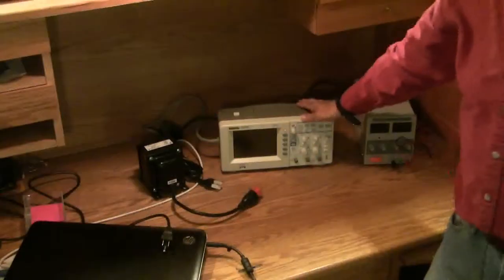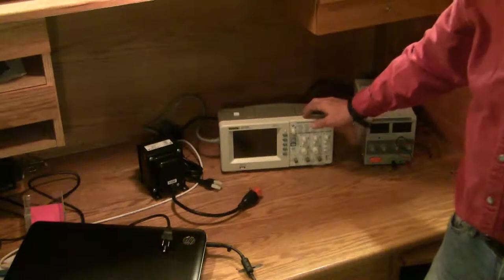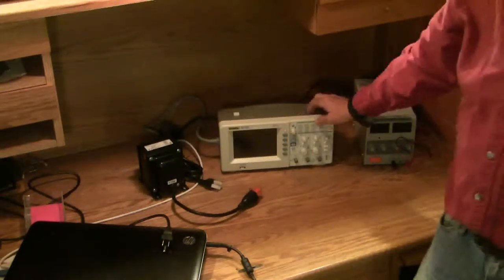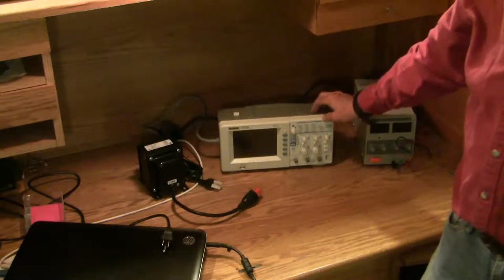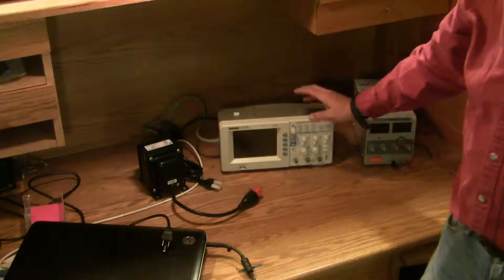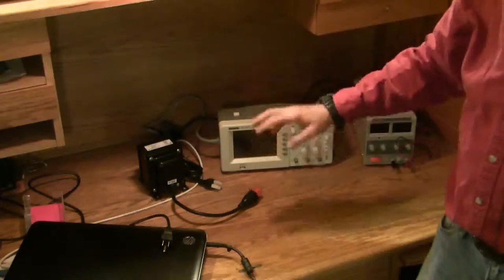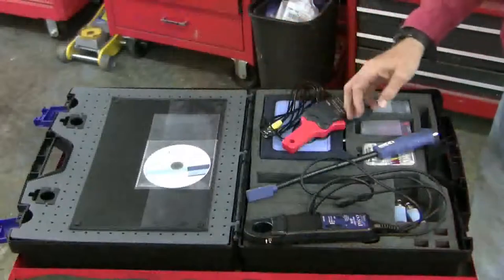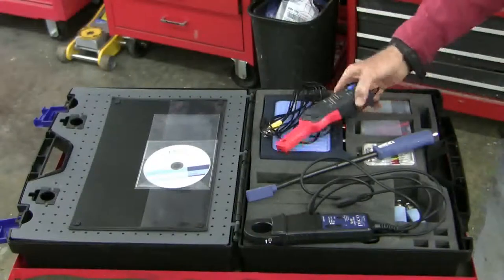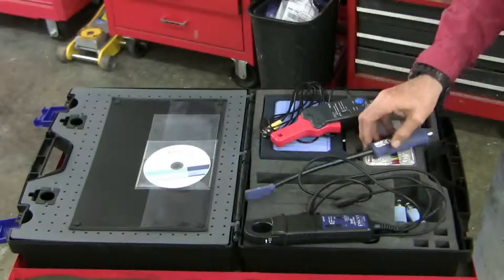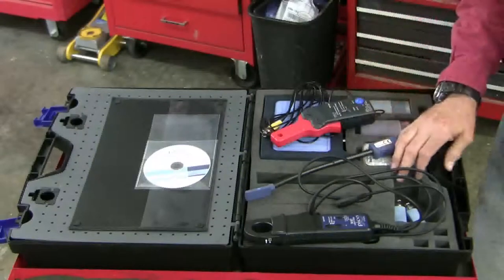The bulky analog oscilloscopes of a past generation have now evolved into digital devices like this one, capable of storing and manipulating data. This little one has been my oscilloscope over the last few years, and it serves me well for electronics diagnosis. Ultimately these things are simply a way of plotting measured voltage against time, and most have multiple channels to compare one with the other. But often in automotive diagnostics you need peripheral devices like this low amp current probe, and this inductive pickup to measure what you need to know, and a generic oscilloscope by itself just isn't enough.